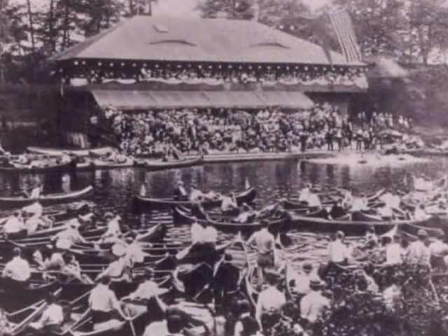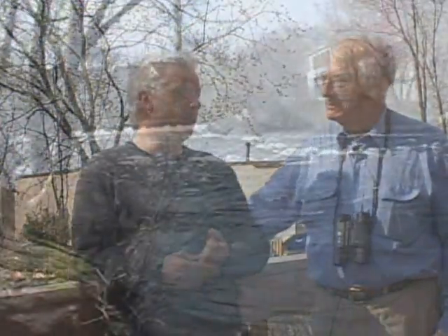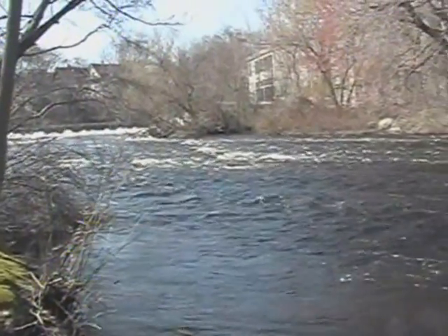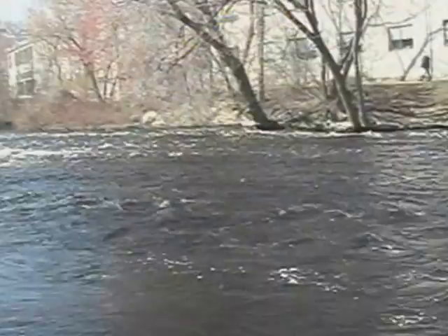Its real heyday was the 1920s with Norambega Park out in Newton, where at one time there were 3,000 canoe liveries, amusement parks, zoos, and dance halls. World War II through the 1960s, the river really fell into a state of disrepair, and people sort of forgot about the importance of public spaces. And as people forgot about it, and the river became intensely polluted from the industrial activity of World War II, then all the illegal encroachments began to happen on the land.